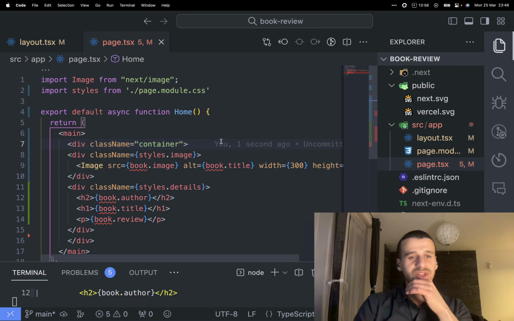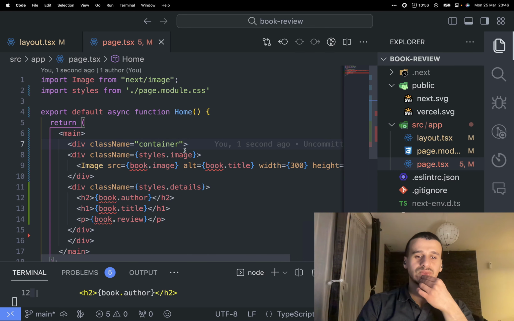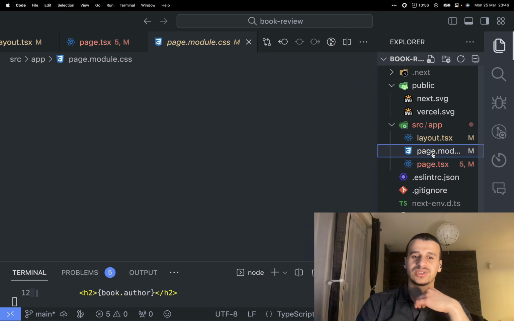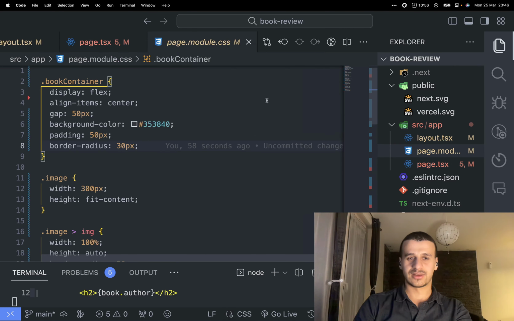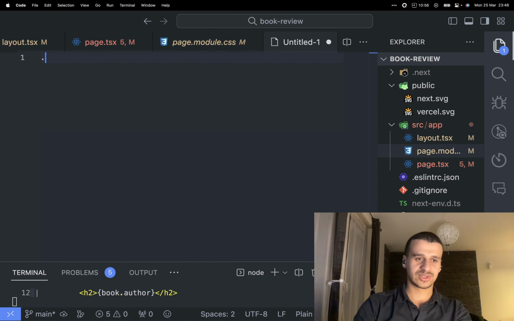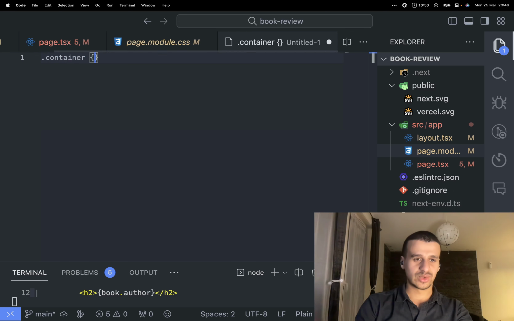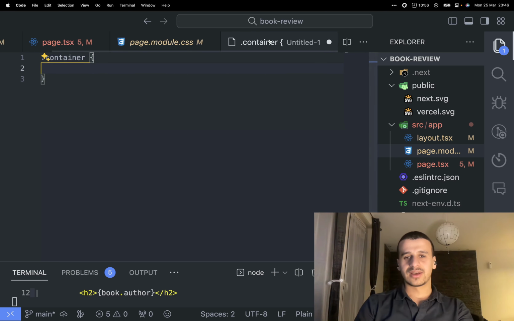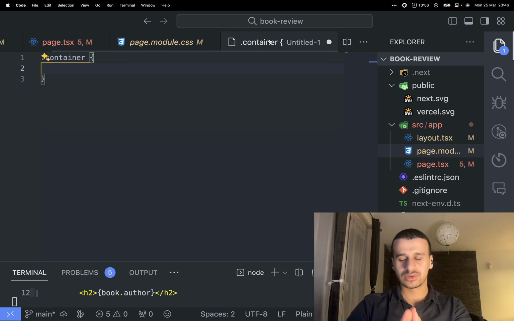Now when you go to your CSS file you do the styling of container like this. Let's do this dot container and here you put the styling. It will be applied on all of your application.